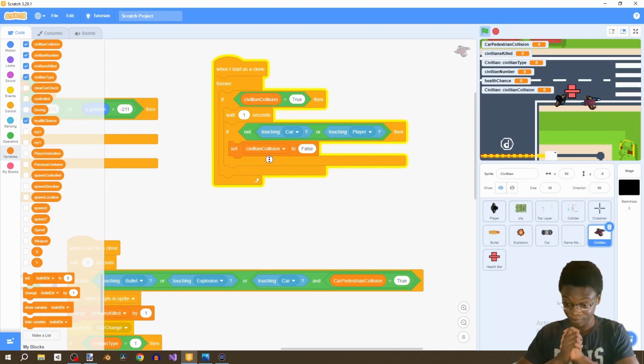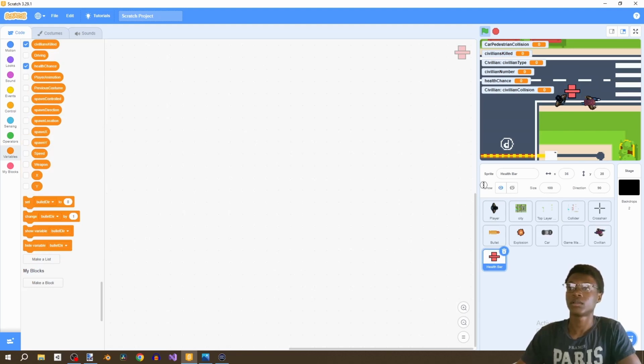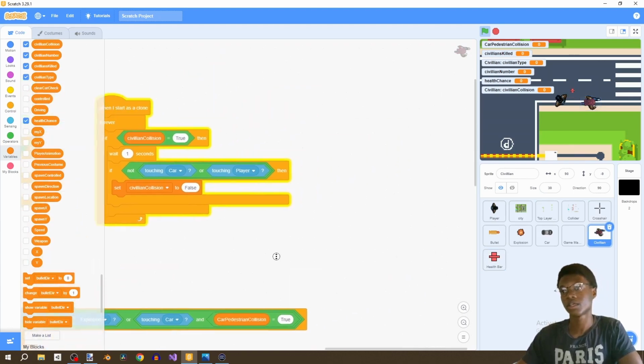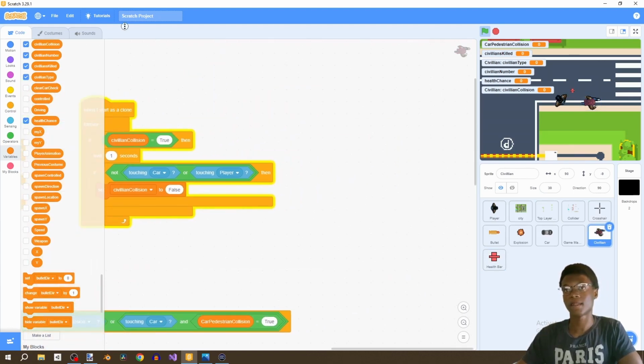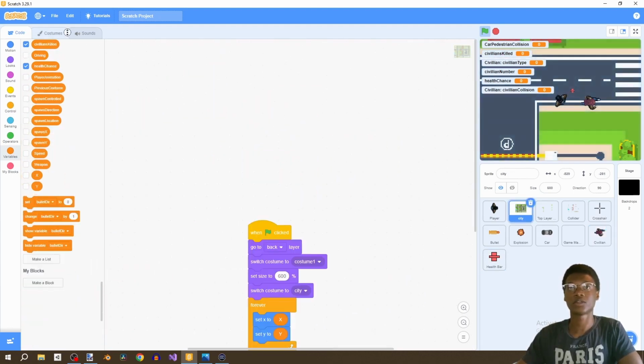Now we want to set the spawn positions for our civilians. So just as we had the car have some spawn positions, let me set this to 30. We want the same for our civilians. So let me go to our city costume.